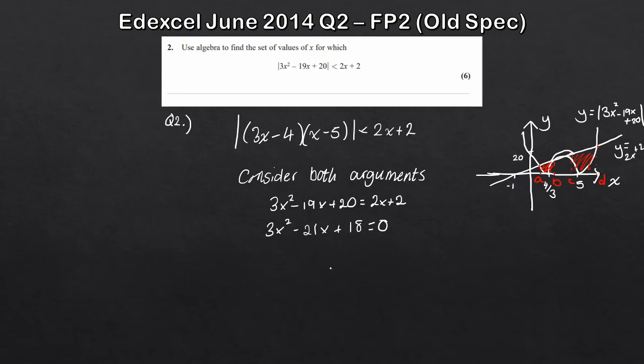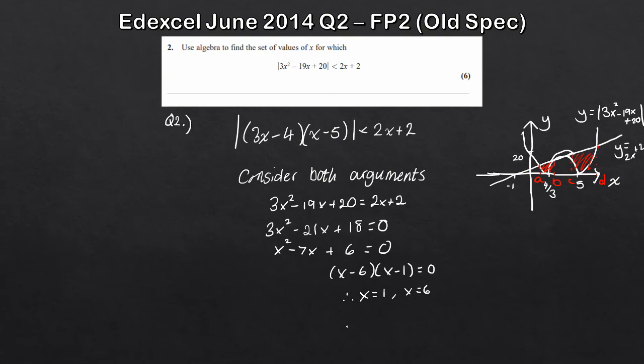To make life just a bit easier here, you can divide through by 3 if you'd like. That's going to give us x squared minus 7x plus 6 is equal to 0. And then if you factorize this, this would be x minus 6 times x minus 1 equal to 0. So therefore, we've got two solutions here now: x is equal to 1 and x is equal to 6. So we've got two of the points here. We just don't know which one will match up yet. What we would expect is A is probably the 1, that seems quite small, and the 6 is probably going to be the D.